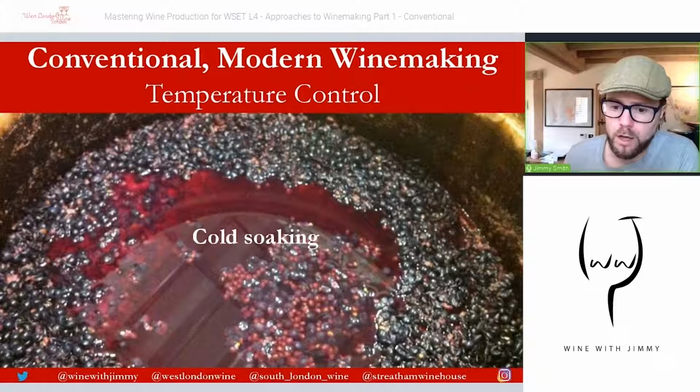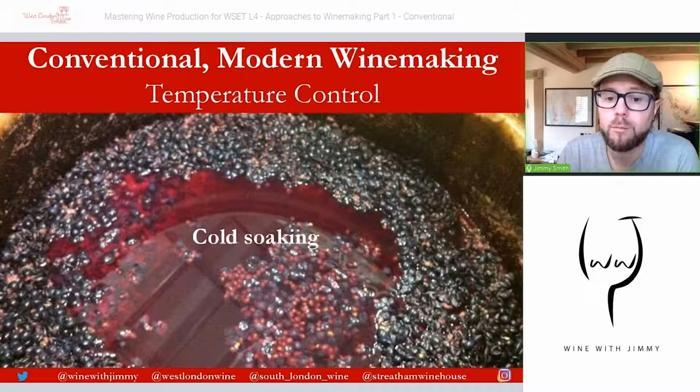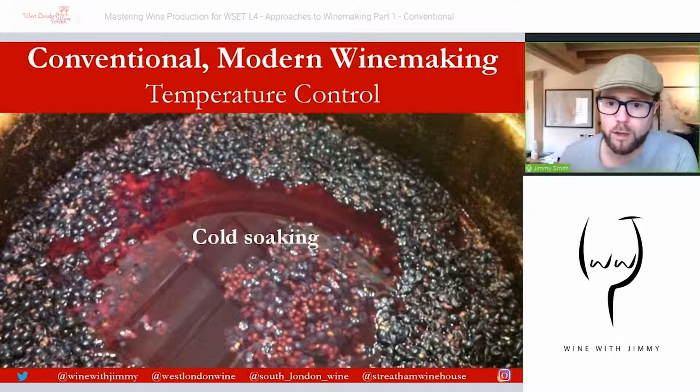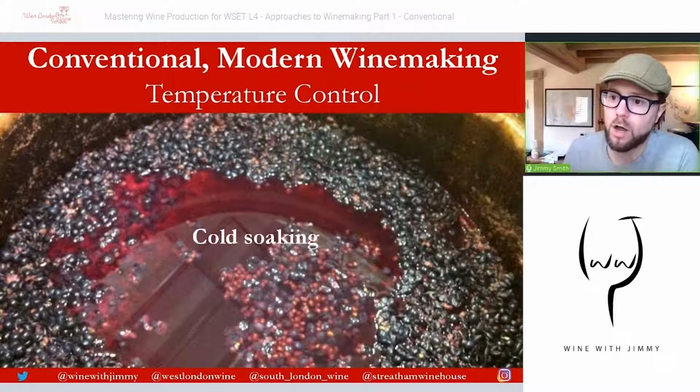Things, for example, like cold soaking or cold maceration, where equipment is brought in to really store the grapes that have just been crushed before their primary fermentation, before their first fermentation. Okay, so cold soaking, but the ability to really control fermentation temperatures with particular outcomes in mind. So things like producing an exceptionally fruity style.